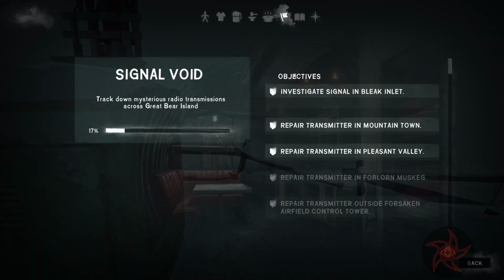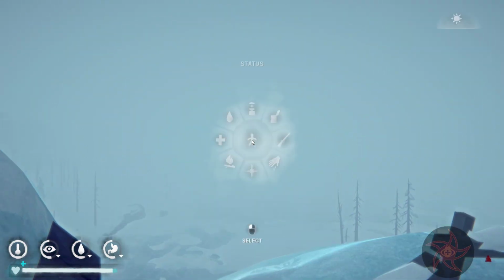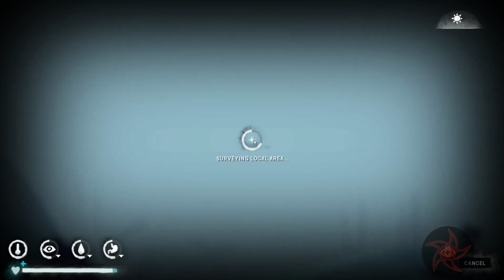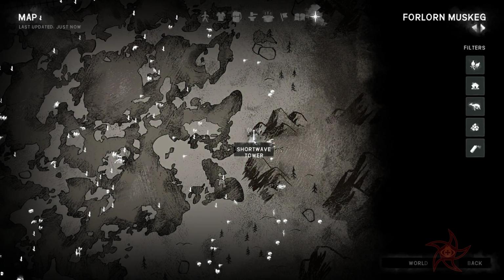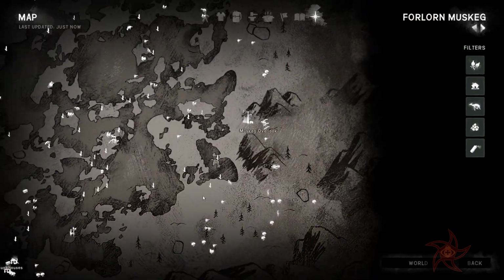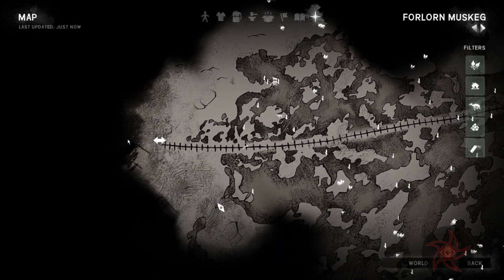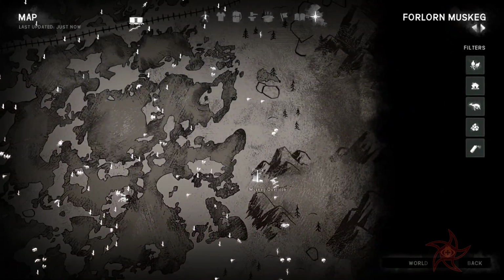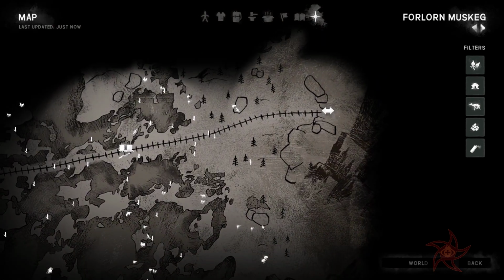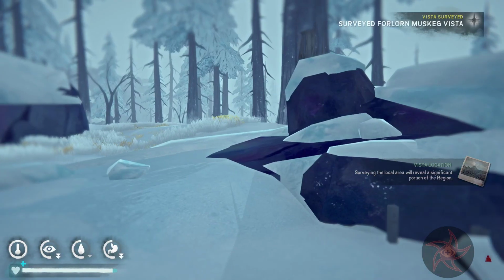Investigate signal and bleak inlet. Alright, so that one's done now. Can I... Oh, I can. Okay, cool. Look at that. All the way out to the old Spence family homestead. There's the helicopter crash I was talking about. There is Poacher's Camp, all the way out to the exit now. Yeah, I mean, the overlook does a hell of a job of uncovering stuff. And I can just head up straight north to get out of the zone now, after we hit the helicopter.